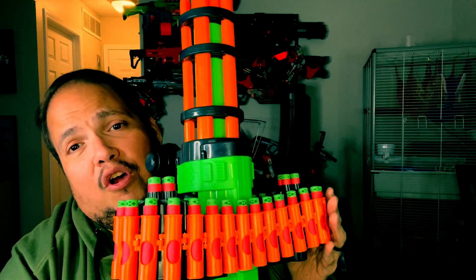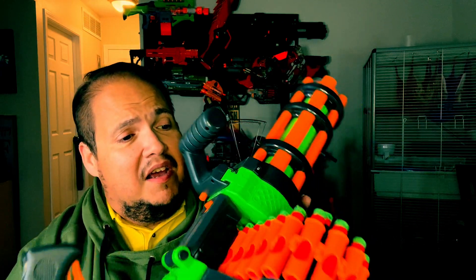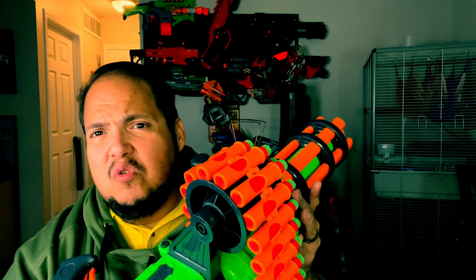The speed of this thing — I'm going to hook it up to the chronograph and we'll see it get up to around the 100 mark. But what I'm more concerned about is how quickly we can unload all the darts from the chain. With a gatling gun it should shoot very fast. Hasbro did gatling-style blasters with the Titan — big and impressive but with a slow rate of fire. The Scorpion was much faster, and this chain is longer, almost double the size of the Scorpion.